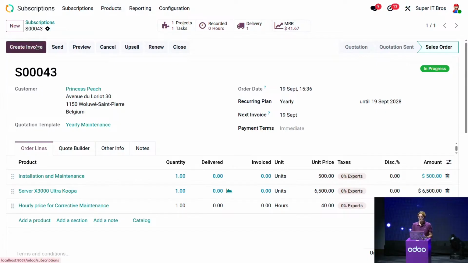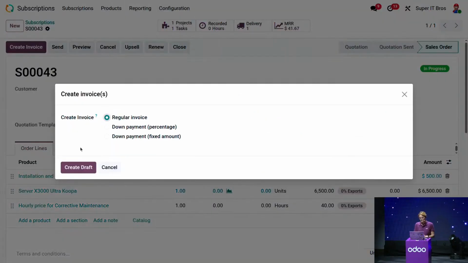All right, so the next step, because we are doing prepaid subscription, is to create the invoice before doing the installation and the preventive maintenance itself. So Odoo normally does it automatically for you, because it knows that today it should be creating an invoice before end of the day. So I will do it manually because I would like to show you how it goes.